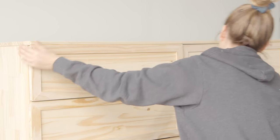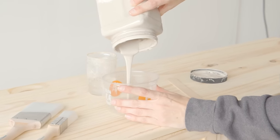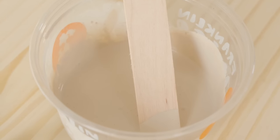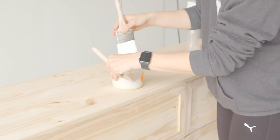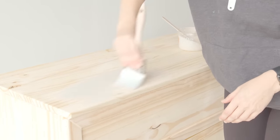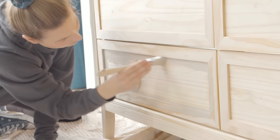I'm going to use a paint to stain today. I like to do this for two reasons: you get a more consistent finish and you're not working with an oil-based stinky product. Normally I thin it down a lot and wipe it back, but I'm not going to do that because I want to cover up a lot of these knots — I want this to look less like pine and more like oak. So I'm just going to water this down a little bit and put it on full strength.